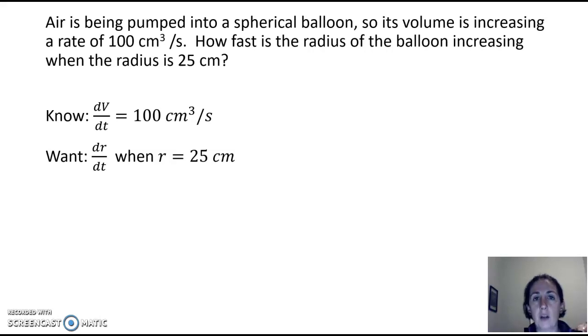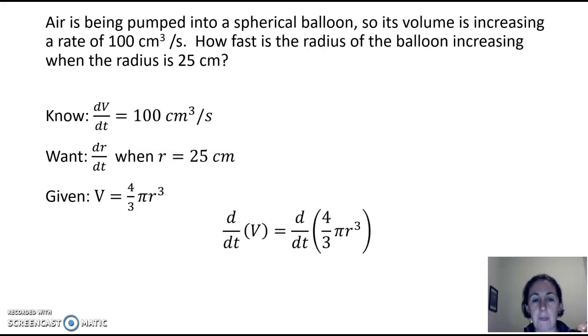So how are volume and radius of a sphere related? Well, the volume of a sphere is 4/3 pi r cubed. And I'm looking at the rate at which all of that is changing with respect to time, so I will differentiate both sides with respect to t. The derivative of V is 1, with respect to t, we need that dV/dt. The 4/3 and the pi are constants. I can pull them out. And the derivative of r cubed is 3r squared, but we'll need to tack on that dr/dt because we're differentiating with respect to t.